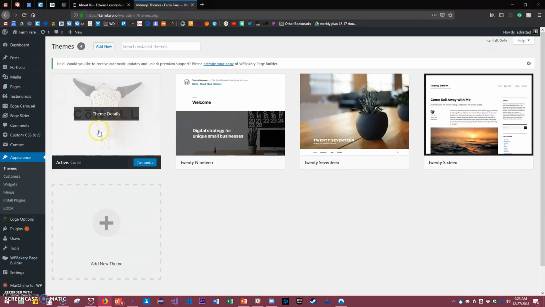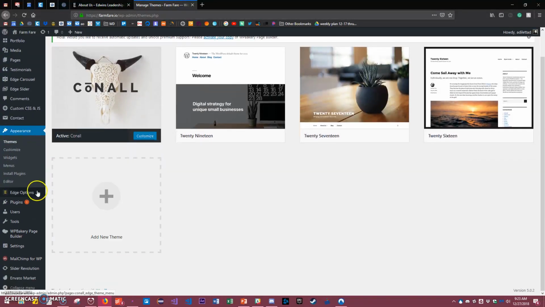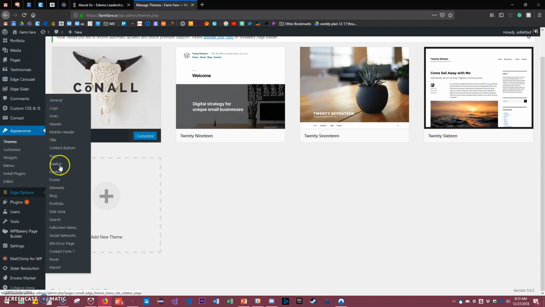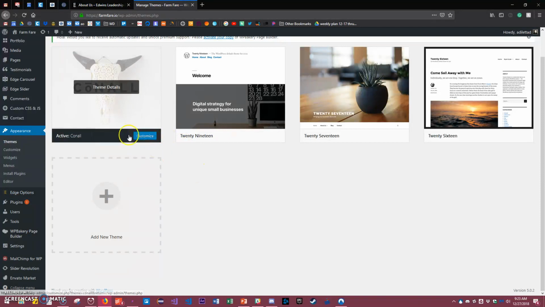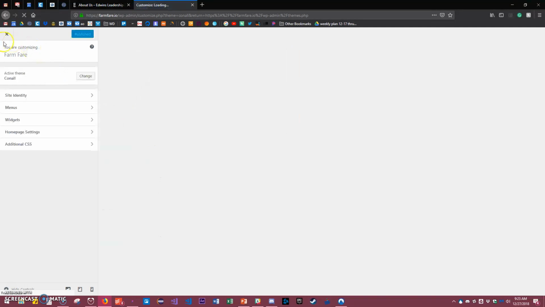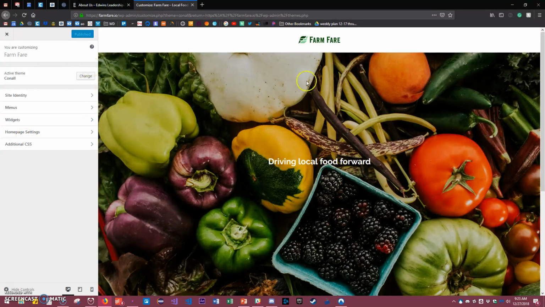Themes have a few ways of providing options. Many provide their own options panel with loads of different settings that you can customize. Some use WordPress's built-in customize view. If you press customize, it takes you to this customizer. You're not actually looking at the website. You're looking at a what-if, a mock-up of a website. That way you can make some changes, and if you like those changes, you hit publish and you've customized it. It's a little unreliable. I tend to avoid using the customizer if I can.